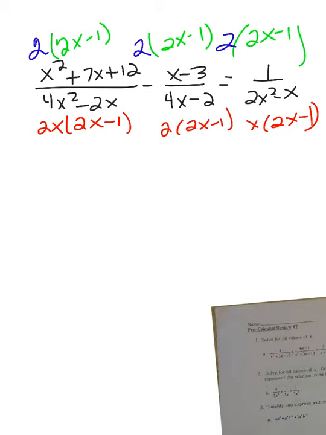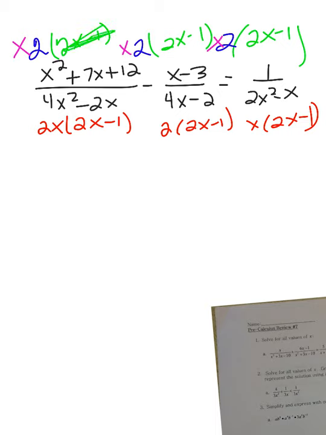So multiplying everything by 2, this 2 gets rid of this, 2 gets rid of this, and 2 does nothing here. So I have to get rid of the x's that are left. So I'm going to multiply everything also by x. So x, x, and x. What the x does is this x gets rid of this x, does nothing here for this one, and this x will get rid of this x. So now let's start reducing.